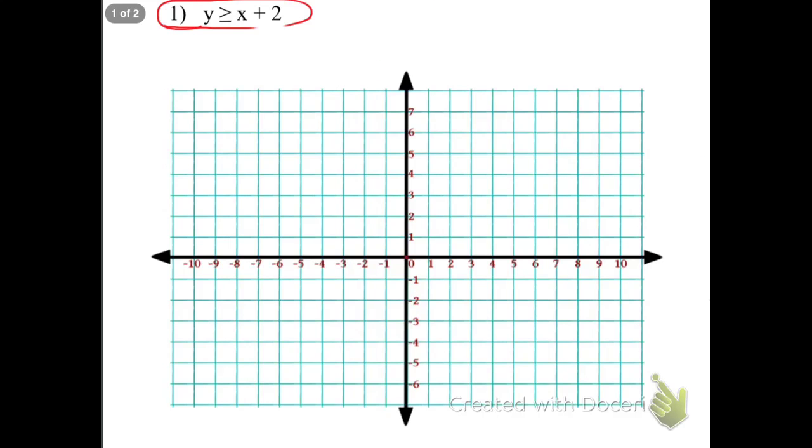Today we learned about graphing inequalities, lines that have this little greater than or less than sign in the middle. So you're going to graph it just like you would if it were like y equals x plus 2. But your line will either be dashed or dotted, or it'll be a solid line, and then you're going to shade one side of the line.